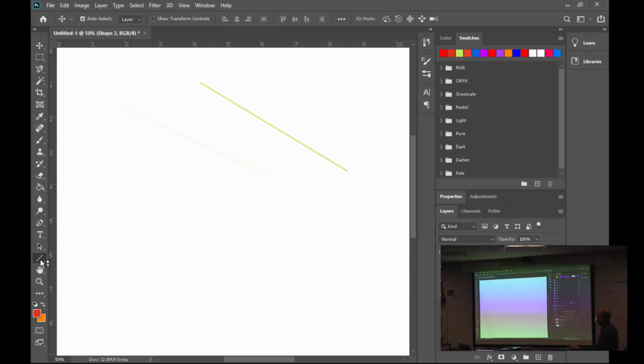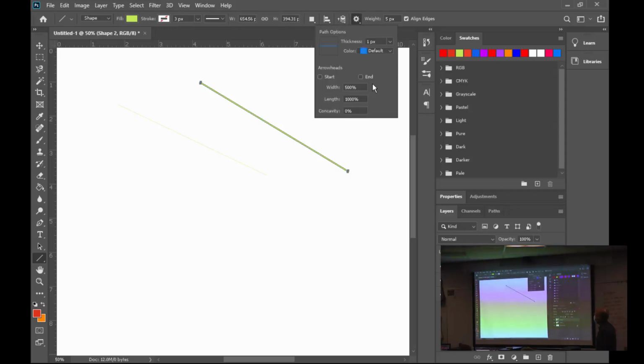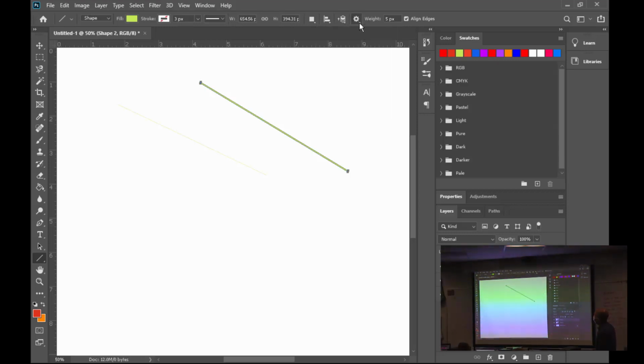So my green is from my fill. If I had a stroke on it, the bigger I get on this, you would see a line going around it. But to make your line thicker, it's clear to the right. That's a lot of students miss where that is. Okay. If it happens to give you an arrow, and we'll talk about this on the road, under the settings, there's an arrow down there. Arrowhead, start and end. But don't mess with the arrows for now. Okay. Questions? Can I let you loose? Okay, have fun with it.